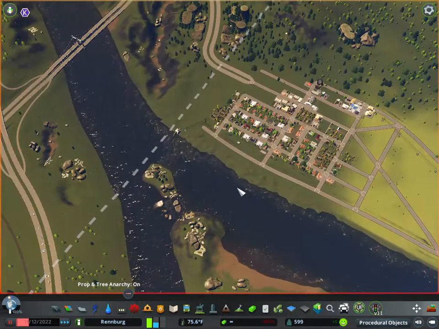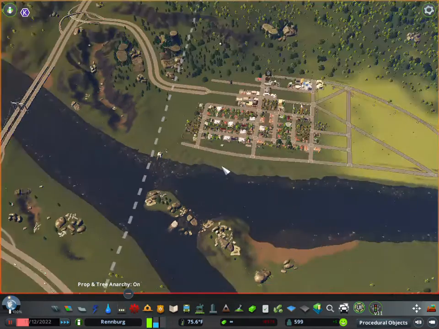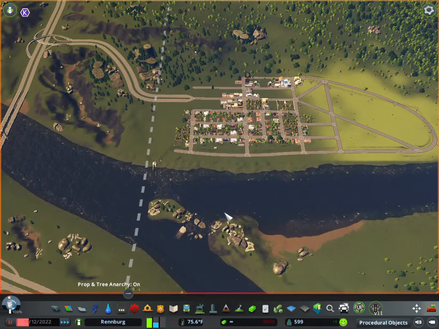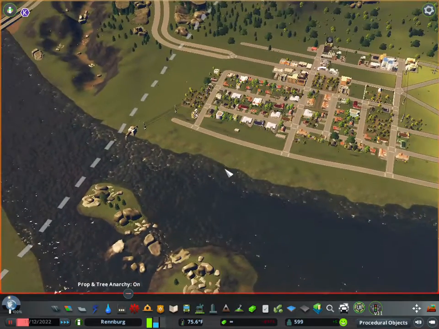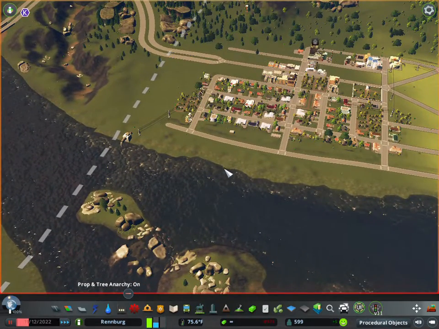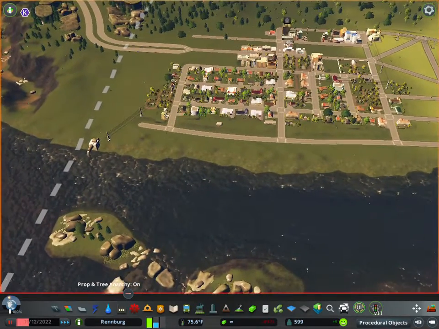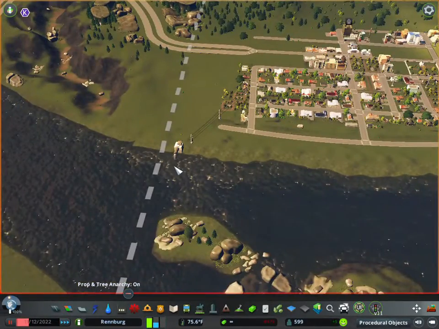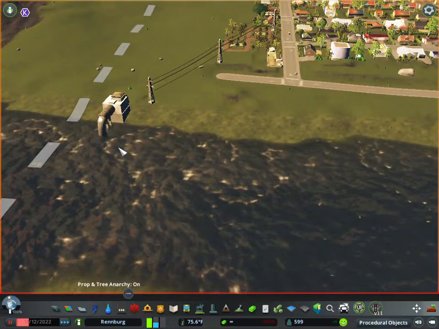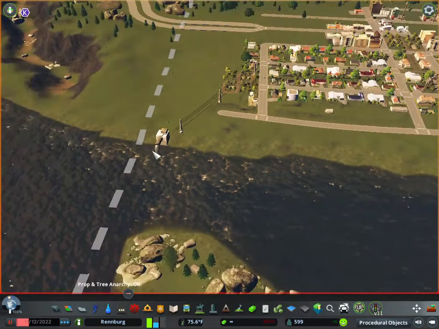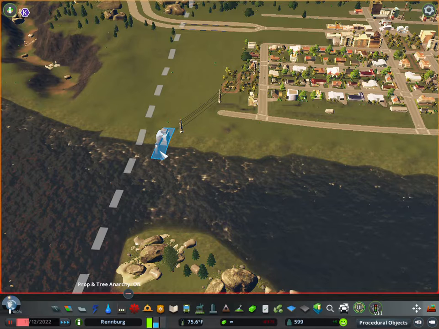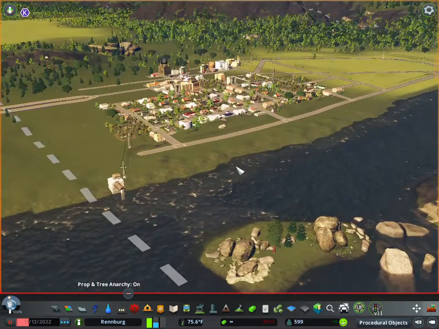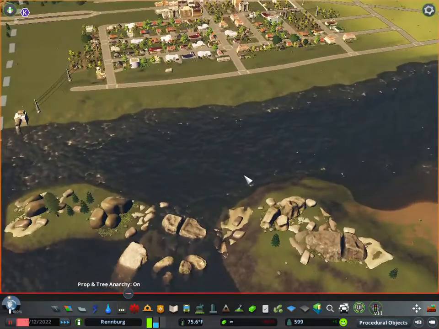Alright, what we're going to go over today is water and how the water works in the game. I went over putting down a water pump and water pipes, and then having to have an outlet, either a sewer plant or a water outlet. We've gone over that before, but today we're going to go over the way the water works a little bit in the game itself.